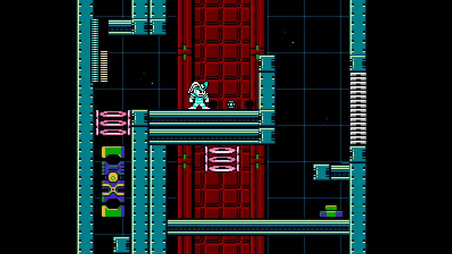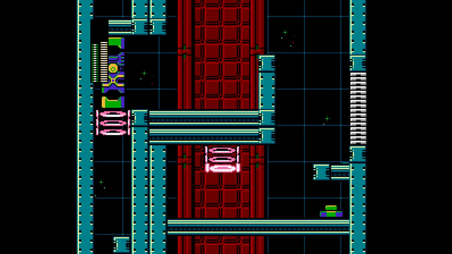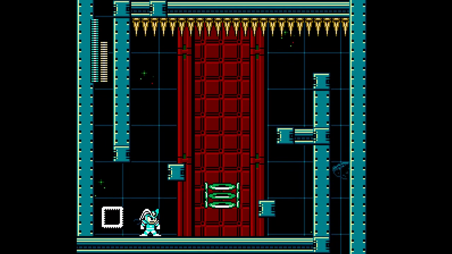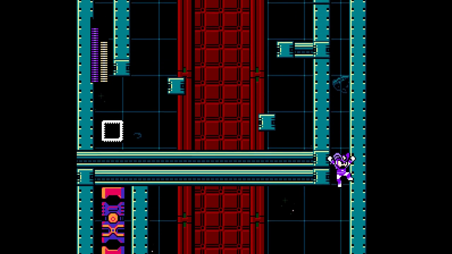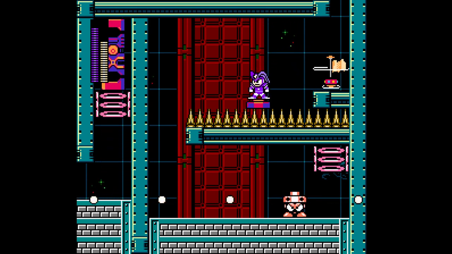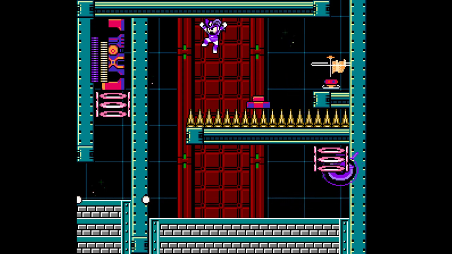I'll pick up this first then. And now we press the button. There we go. My money is on that this thing will launch us straight up here. But I'm not sure, I might die if I do that, so I'm not even gonna jump into that. I'm just not gonna deal with it. Okay. Very nice.